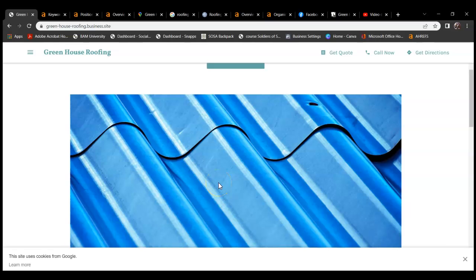The reason why that is so important is because when Google crawls your site, they see that not only do you have that content, but you also have the keyword verbatim inside your content as well. And it allows you to rank faster and more efficiently.